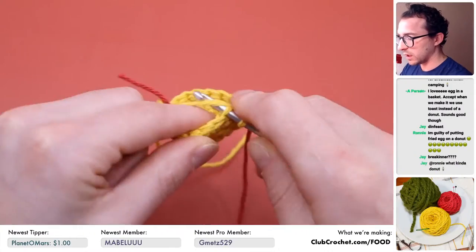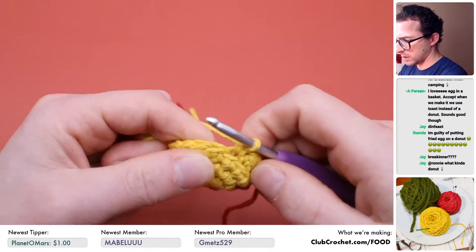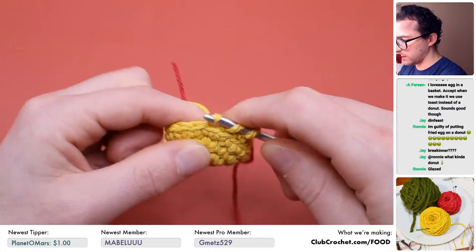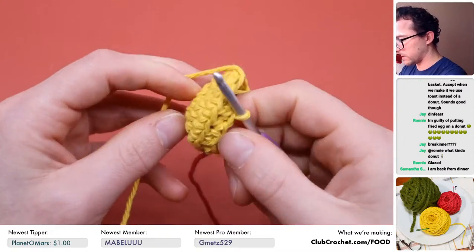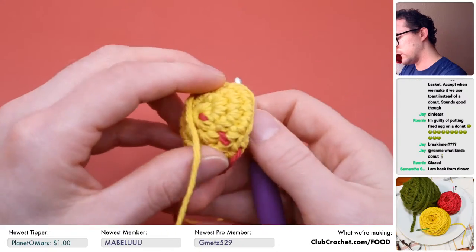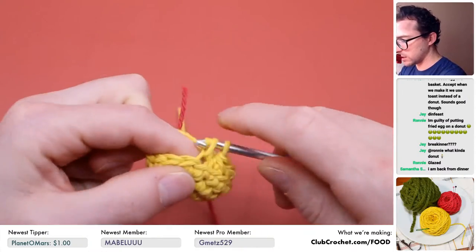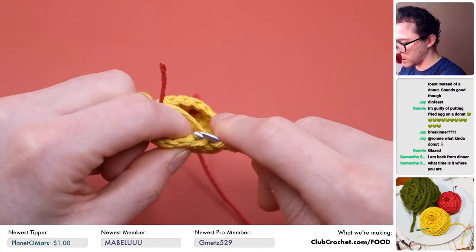We'll go single crochet into the first stitch right here. And then single crochet two together into the next one. So we're gonna go pull through, and then the next stitch right here, pull a second loop through, and yarn over and pull through all of them. See, it's gonna start pulling it closed in a little bit, and you can kind of see how this is gonna be the top of the egg, and then we're gonna do something around the edge. Let's keep going around. Single crochet one into the next stitch, and then single crochet two together into the next.